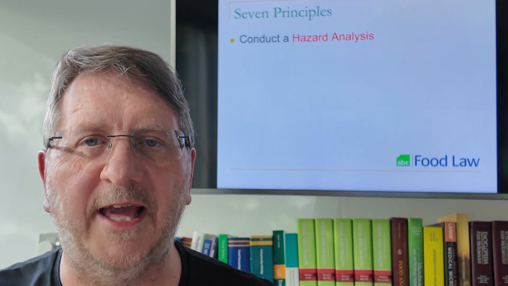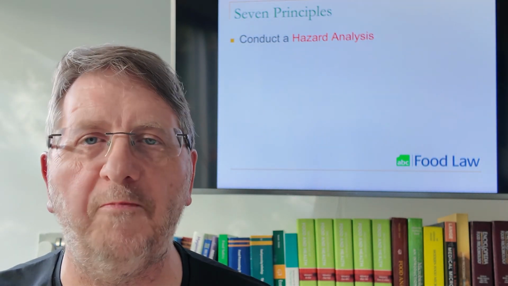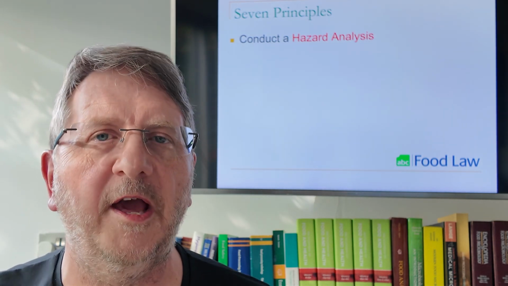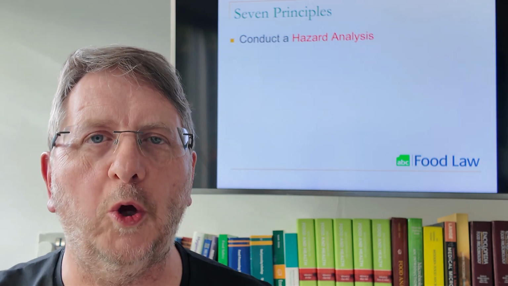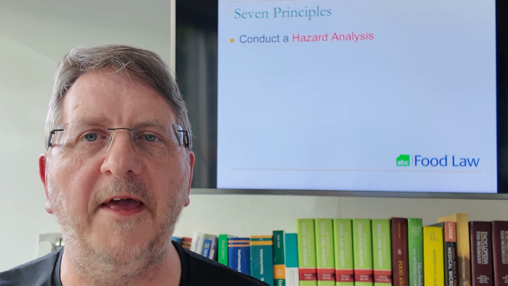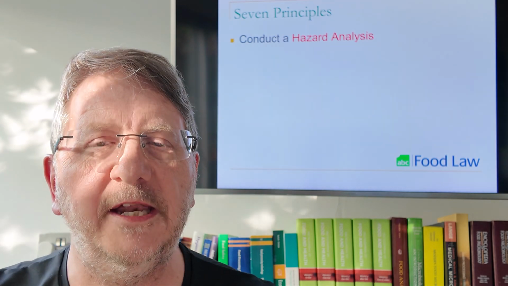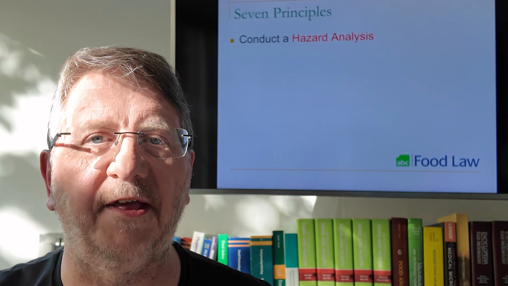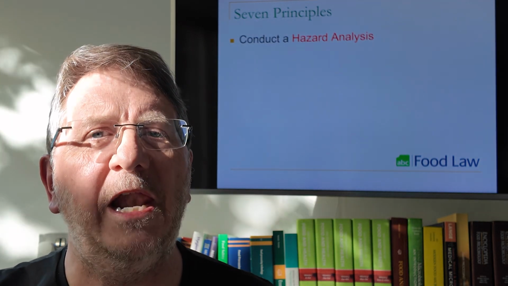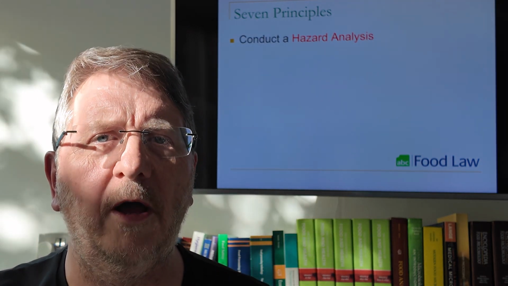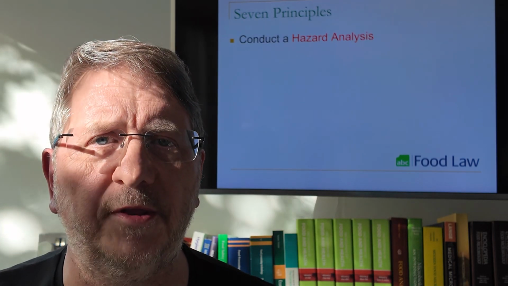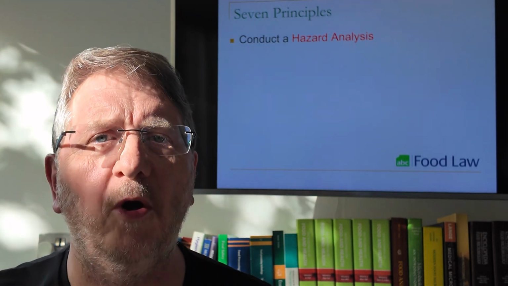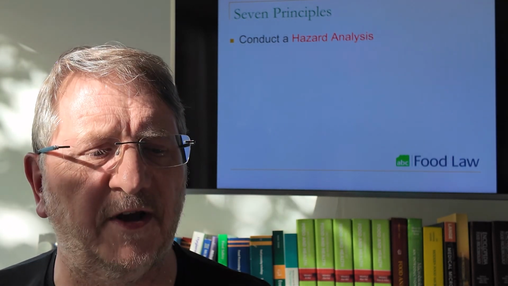And what they will do together is identify hazards: microbiological or biological hazards generally, chemical hazards, physical hazards. They'll come up with a whole list of things that could occur to a food process. And then they will, through a process of evaluation, narrow that list of hazards down to significant hazards. In other words, hazards that are likely to occur, and if they do occur, may have food safety implications. So at the end of a hazard analysis, the food HACCP team will have identified this list of significant hazards.